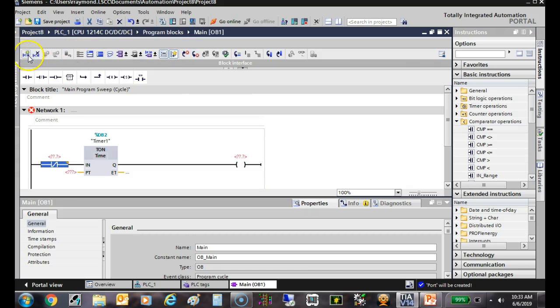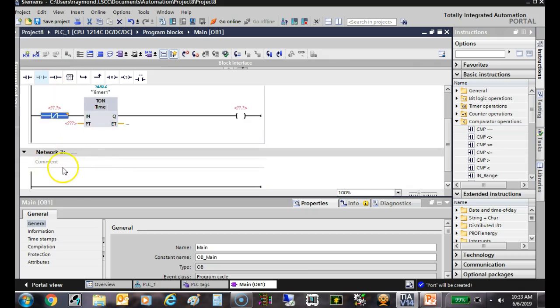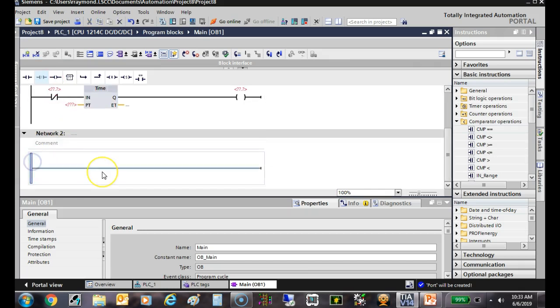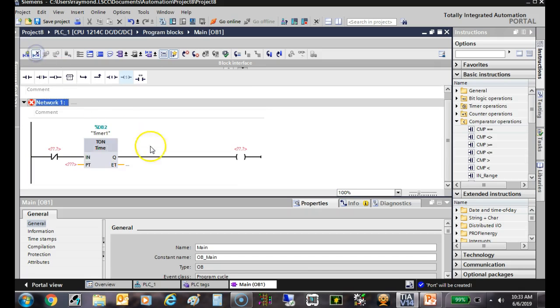What else? These over here on the left, what do we do with these? Can you see when I hover over it? Yeah, this is a network. Siemens doesn't call them rungs; they call them networks. If we insert networks, we might end up with a bunch of garbage networks where we delete stuff. So if you wanted to get rid of a network, you would highlight the L1 rail, and then come up here and choose Remove, right? You okay? That makes sense? Anything else right now?